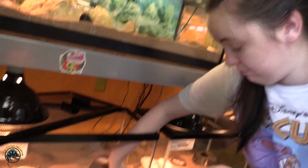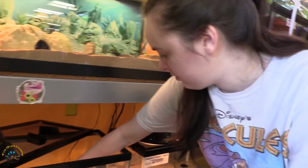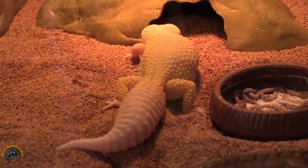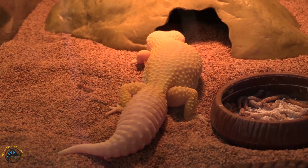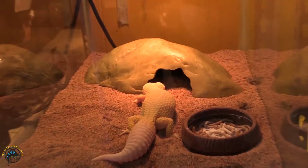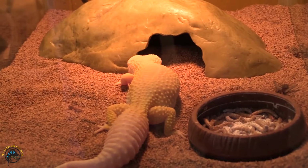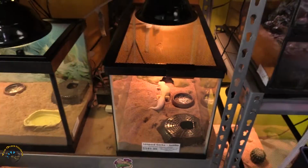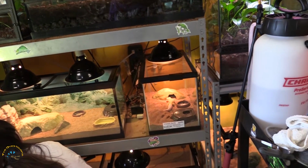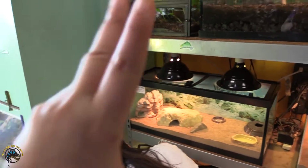Like a couple actually, or a few, because she's not the only leopard gecko that's laying eggs. Our Jumbo over here, she's actually out. She laid a couple of eggs a few days ago, on the weekend. So she had eggs too, and she's a Jumbo and she's pretty plump already, so it wasn't as obvious in her. But she still laid a couple of eggs, and they always lay 2 eggs at a time. If you ever see them lay an egg and they don't see another one, it probably means that they still got one to lay, or they laid it somewhere else, because they always lay in 2s.